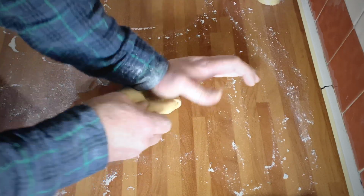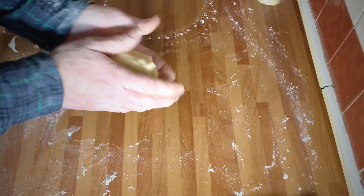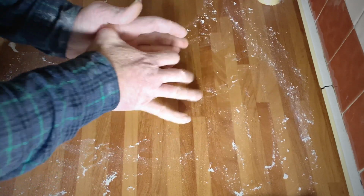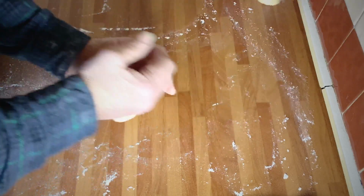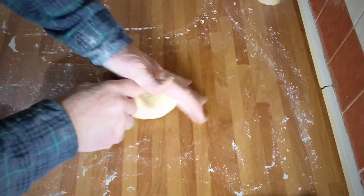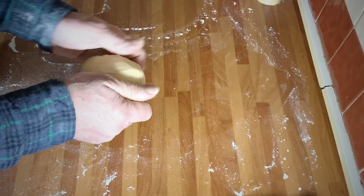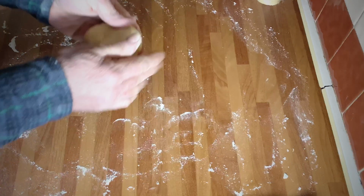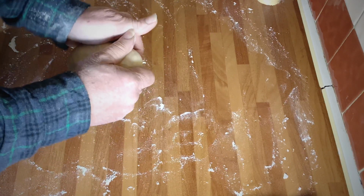So this has been resting for half an hour in the fridge. Someone out there might have a better way of doing this, but this is the way that I cut my pasta. And obviously you can make shapes, you can make shells, you can make all sorts of shapes with them. But for me, I like to make strips. I'm going to make a nice flattish ball like that. Just flatten it out a little bit.